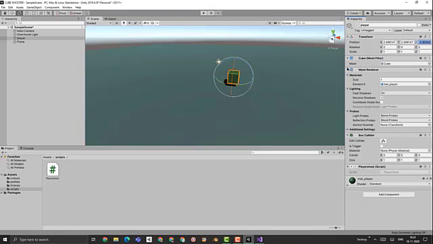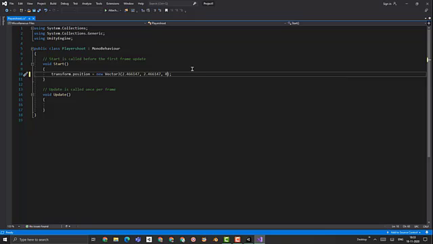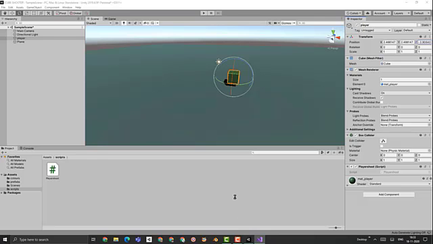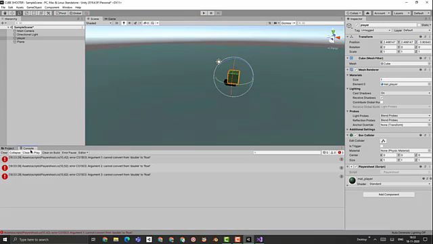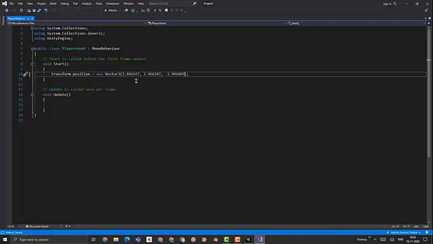Put it over here. Okay, if you Control S with this and go back to Unity, and if we play the game, it gives a notification that all compiler errors have to be fixed. And for that, if you go to the console, you can see that they are specifying arguments. So if we give a decimal value, we should always put an f after it.